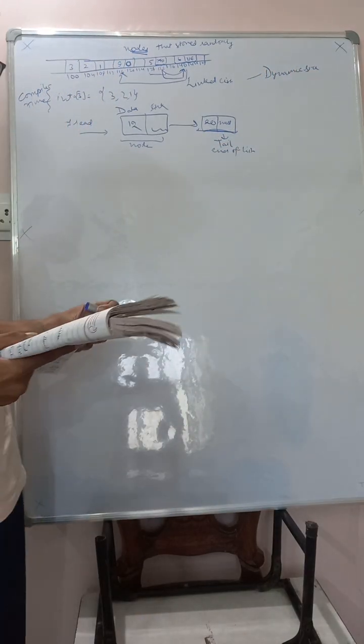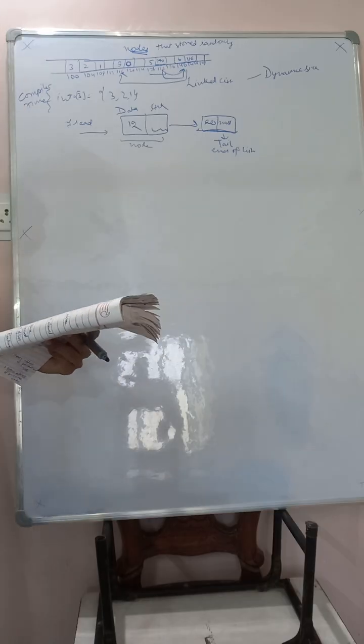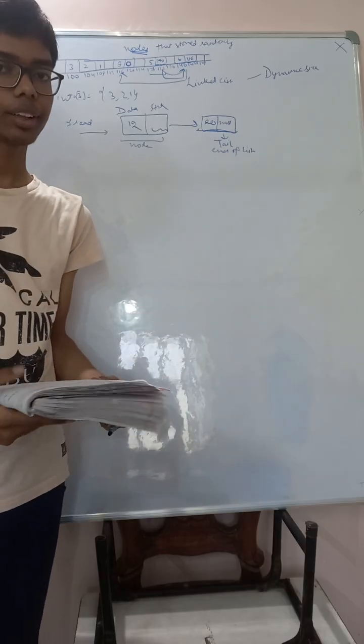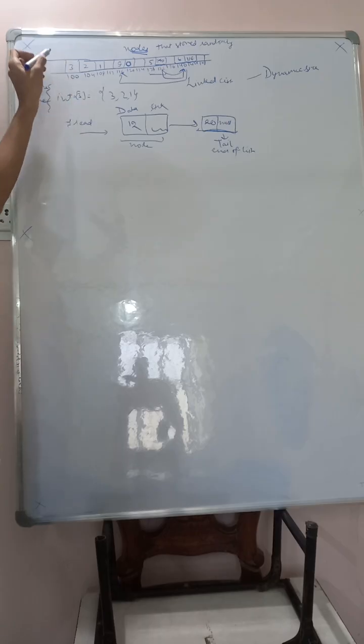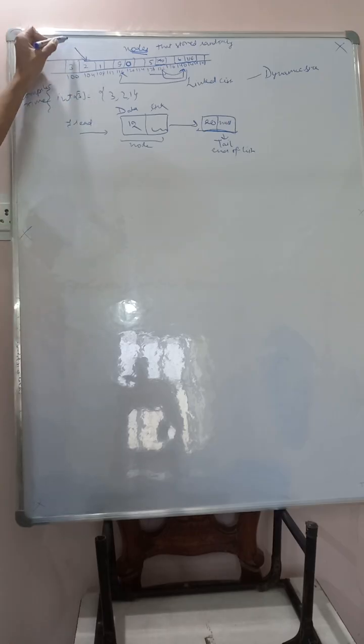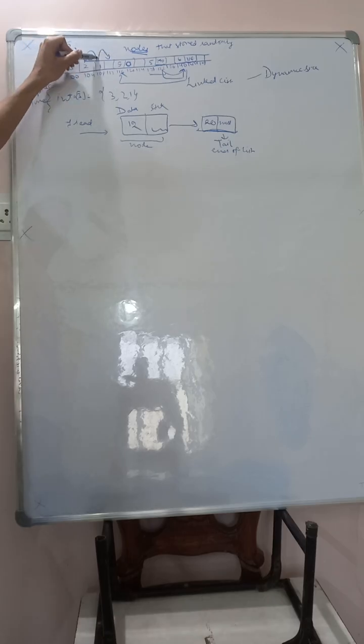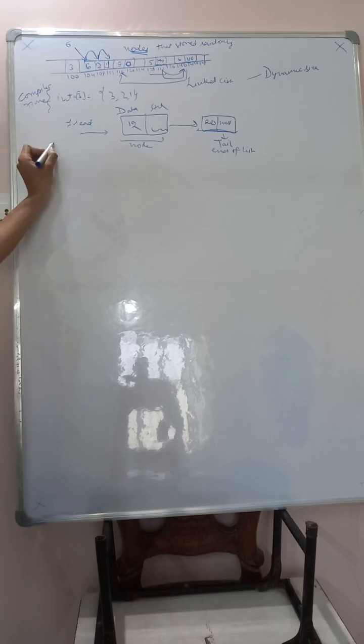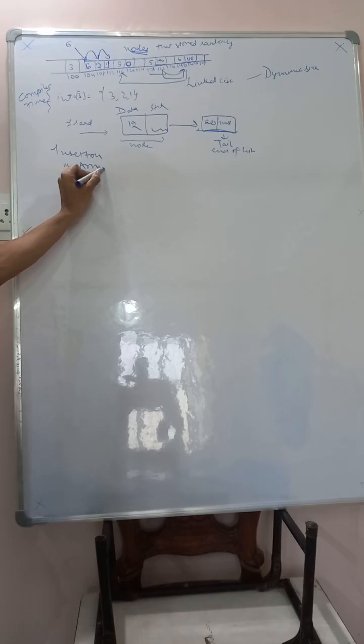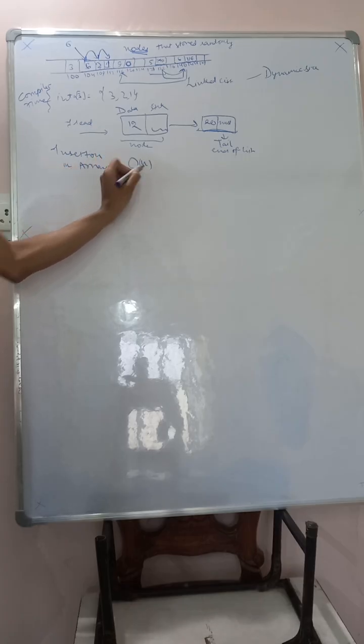Now for inserting a new element, order of n by shifting, right? Suppose in array I want to store a new element. Suppose here I want to store a new element, suppose 6. Then I will shift this element to the right and this element to here. So I will do my shifting using for loop, right? And then I will insert my element. So this will take time complexity. Insertion in array will take time complexity of order of n.